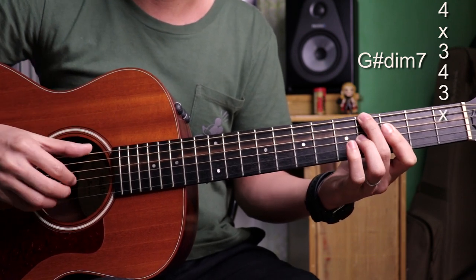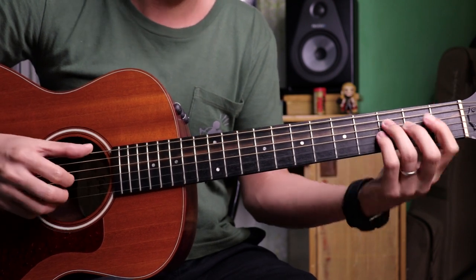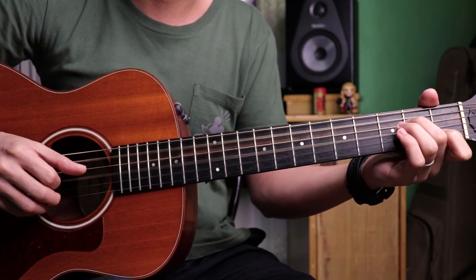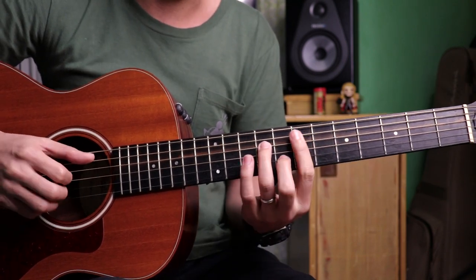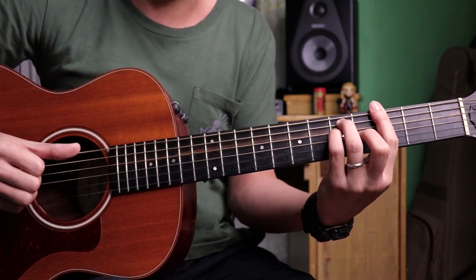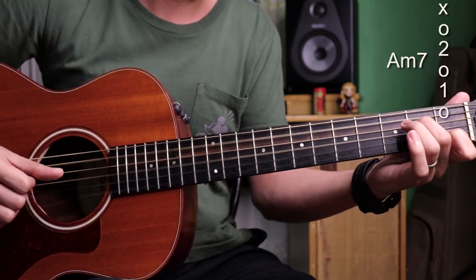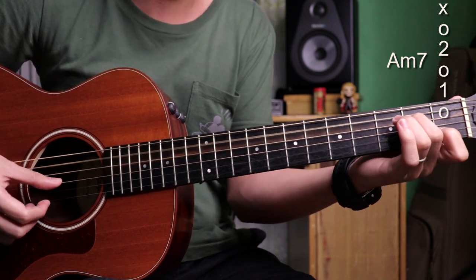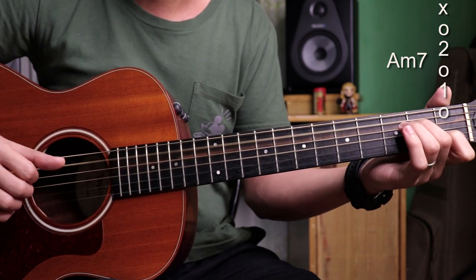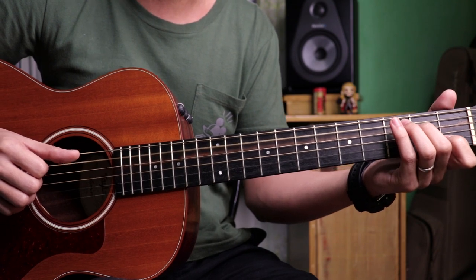Proceed to the 2nd half. Play ko muna. The second half is my A minor 7. This is open, second, open, first fret, and then open string. Then my passing bass note lang ng G.